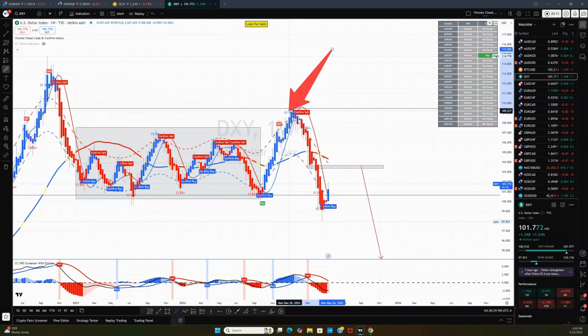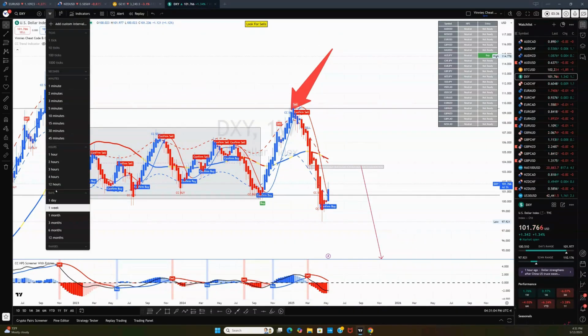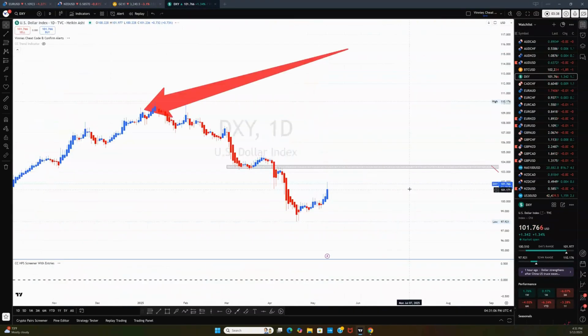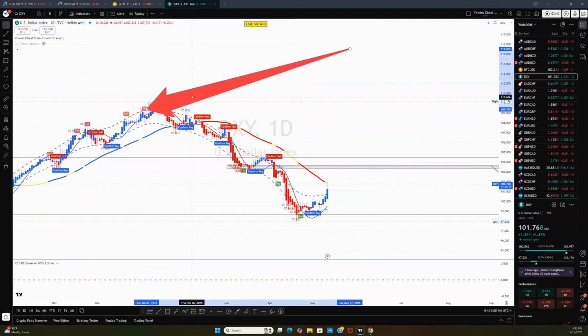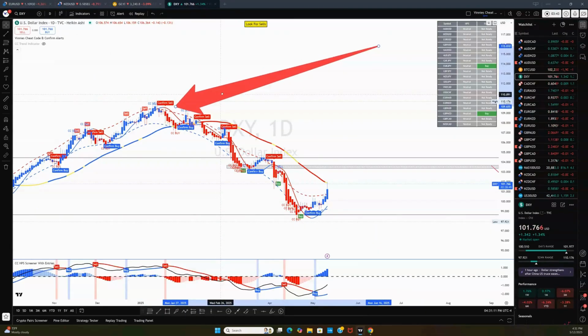Once we get a CC sell, that means that price is getting ready to reverse. That does not mean to immediately take a position. Again, that does not mean to immediately take a position. That means to get ready, right? So once we get a sell signal, the next step in the whole entire process is very simple. All we do is go down to a lower time frame. So let's go down to the daily. And this same exact process works on a lower time frame.